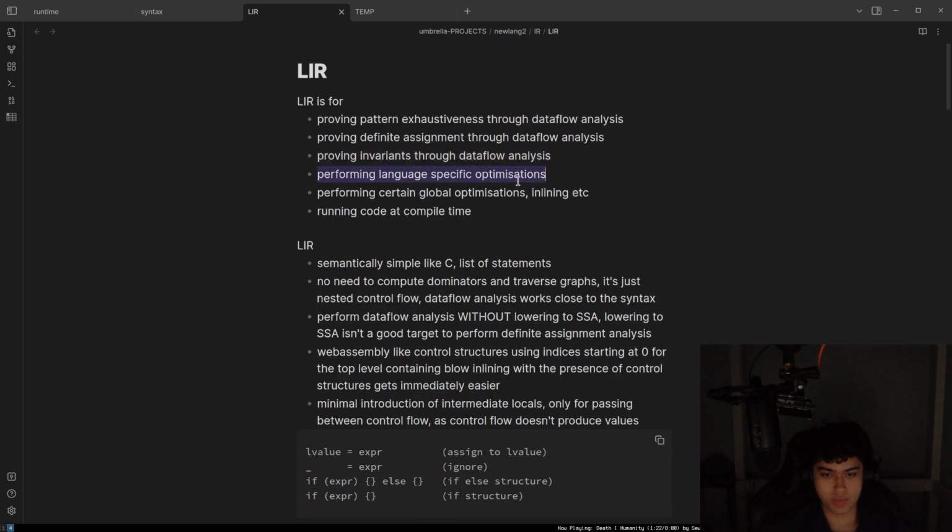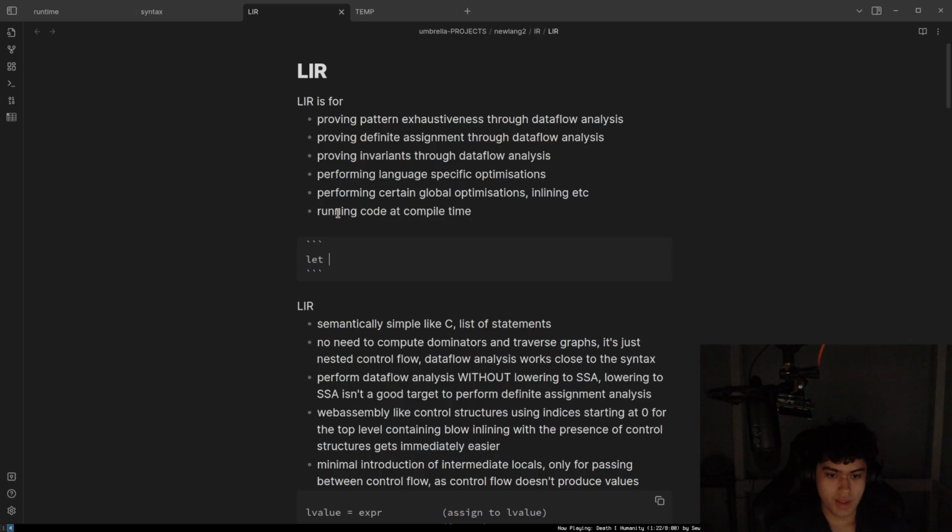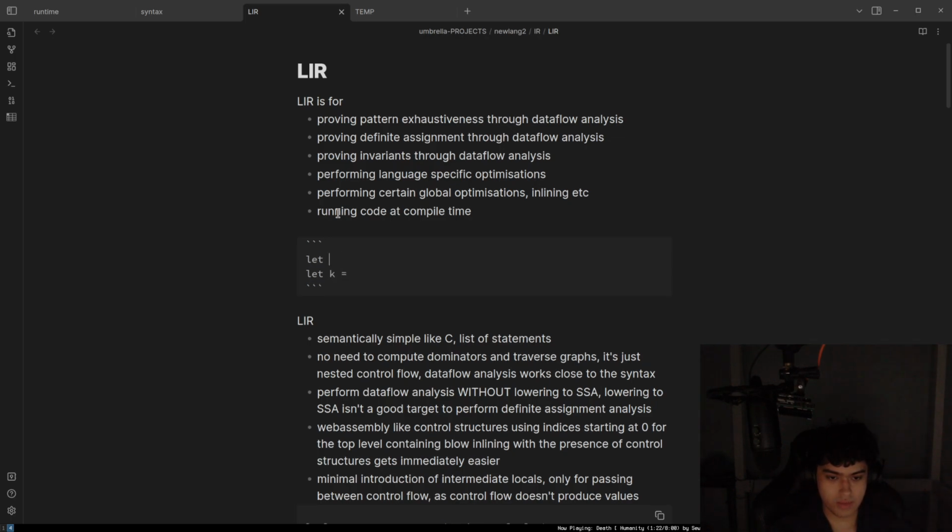Okay, performing language-specific optimization. So these are things where you know for sure that something is a certain type, like for some types. But there's also another thing for closures. Let k equal, we'll do let c as a constant. So let k be c plus 20. What will have to happen is this is a closure object, and the closure data will be an I32 because it has to put c in here.